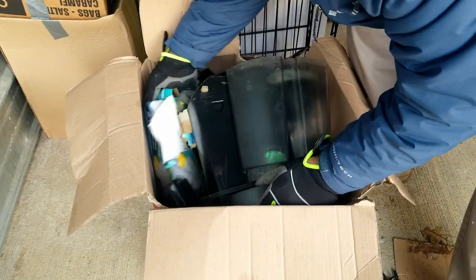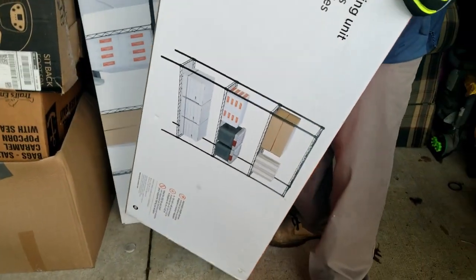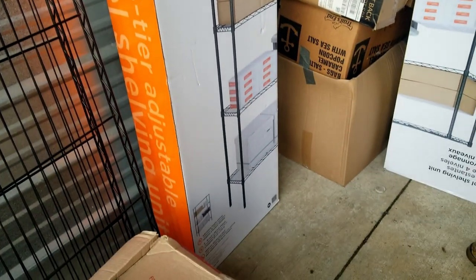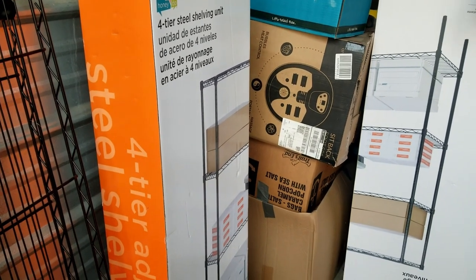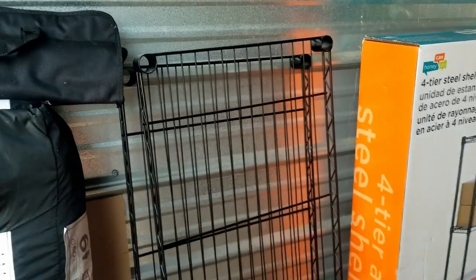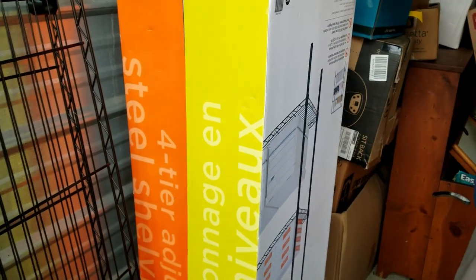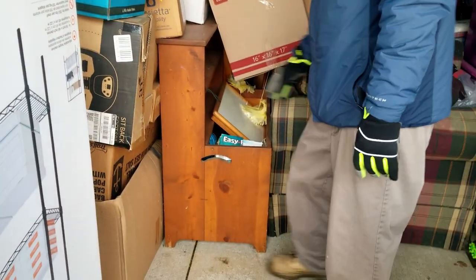These are brand new, unopened - I'd say at least $50 to $60. They're four-tier but they're four feet tall. The ones we have at the warehouse are almost six feet. We already moved one into the trailer, and here are two extra shelves. This is a four-tier shelf system so those might be extra. Maybe there's another shelf unit in here somewhere - maybe - oh, like a toy box kind of thing.